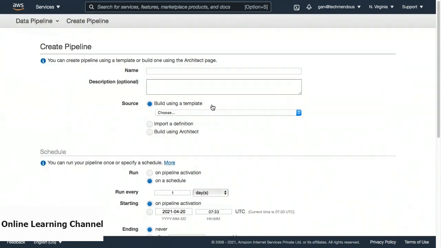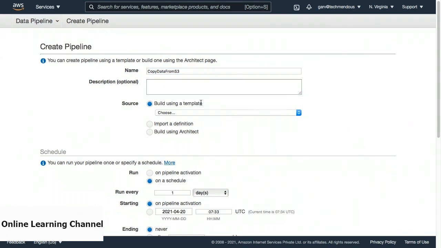In order to successfully create the pipeline, first let us enter the name of the data pipeline in the name field. We can name the pipeline Copy Data from S3. In the next text box, we can write the description for this pipeline. Writing the description is optional, but it's helpful for easy identification, especially in a team setting when someone else could have access to the same pipeline. For now, let us leave the description option as is.